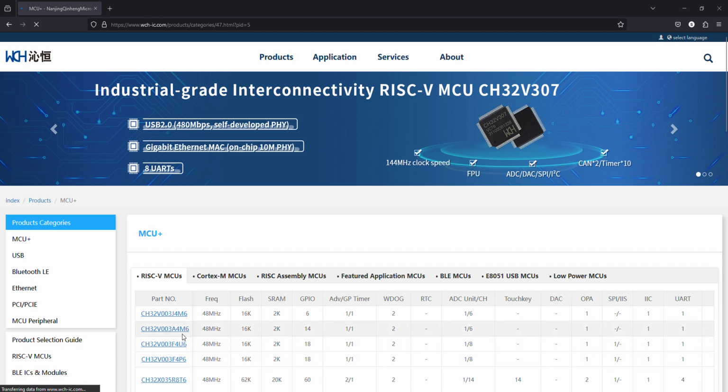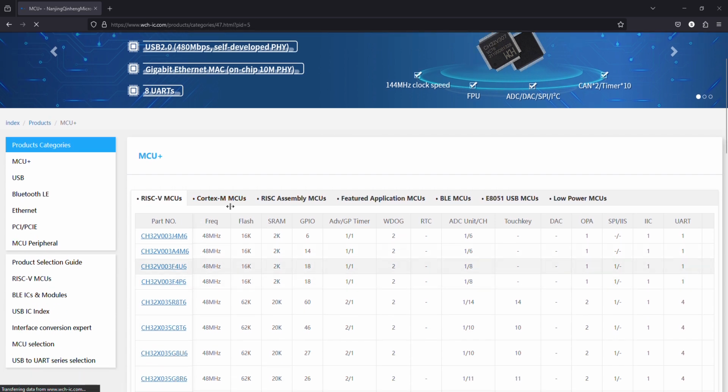As you can see from their official website, it's a RISC-V microcontroller, and it has a maximum operating frequency of 48 megahertz, which is not that much compared to the hundreds of megahertz speed of STM32s and other microcontrollers, but still it's a decent 48 megahertz speed. It is also very small in terms of space.